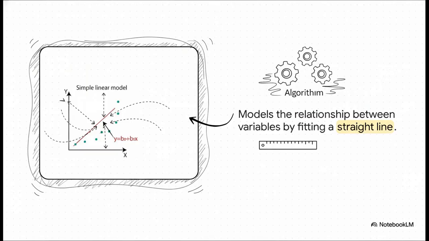And you can see what's happening here, right? The whole goal of this algorithm is to draw one single straight line, the line of best fit, that slices through the data and gets as close as it possibly can to all those little data points. It's trying to minimize the total error, which is really just the distance from each point to that line.